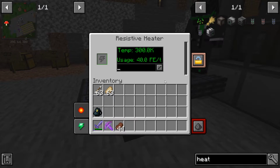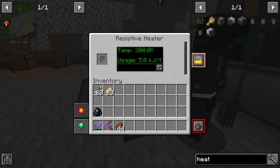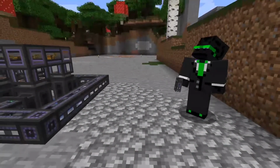Normally, you've got to play around with this to see where your sweet spot is, how much power you have and all that. But you're going to type in, let's say, 2000. That's 5 kilojoules. So it makes it run a little hotter, and it allows it to power this more to create more steam. The more heat you can get in there, the more steam, the more the turbine can work. All right. So besides power, that's pretty much how you make that.